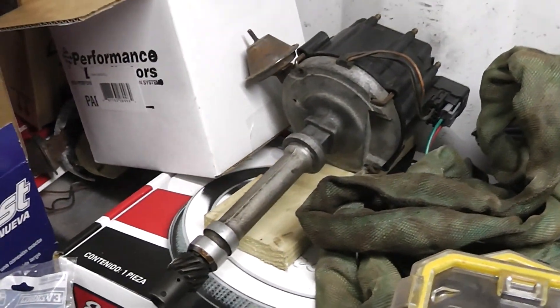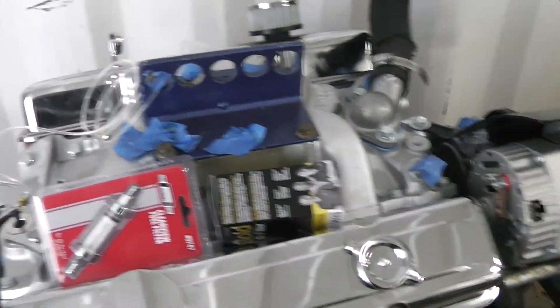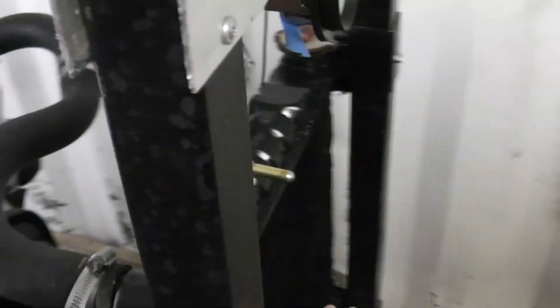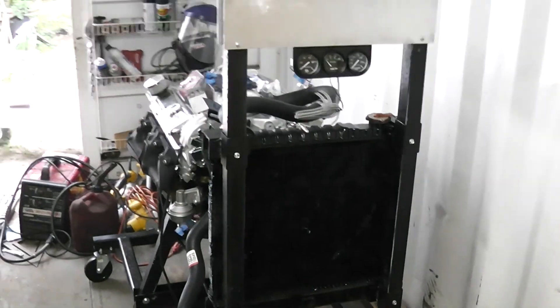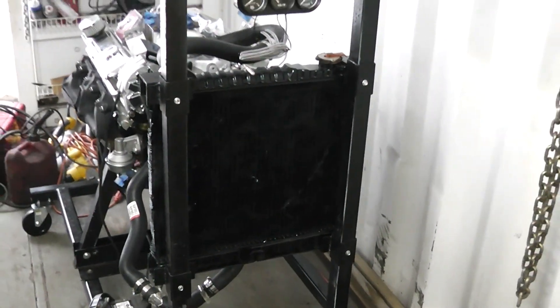I've got an old HEI right here — we're going to throw that on there. I need to clean that up. I've got a tachometer. I've got the starter mounted and she's pretty much ready to go. The big hold up is the carburetor. I've got a marine fuel tank here I'm going to feed the motor with. Some of y'all will recognize that as a first start relay. I'm going to use that fan right there — I don't have a conventional fan or electric fans, but that will work for testing purposes. This is going to be part one. When my carburetor comes in we will do a start up and a break in.